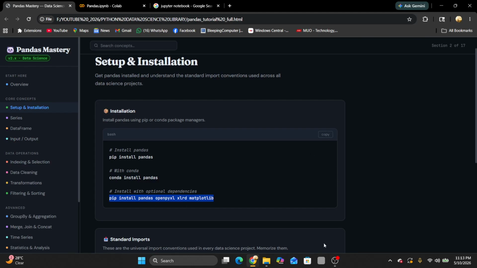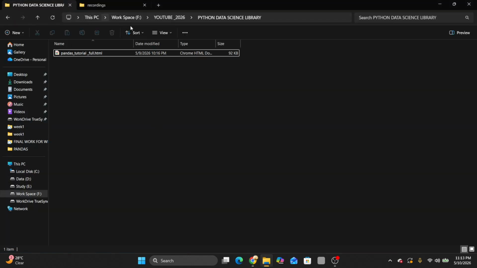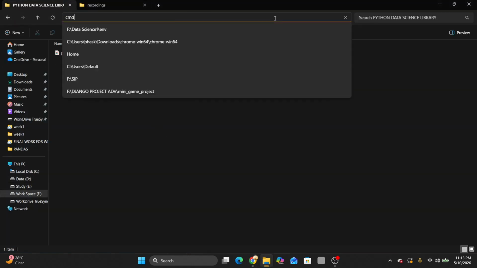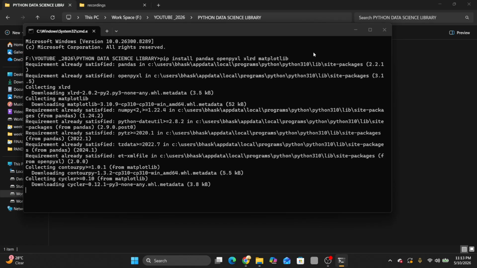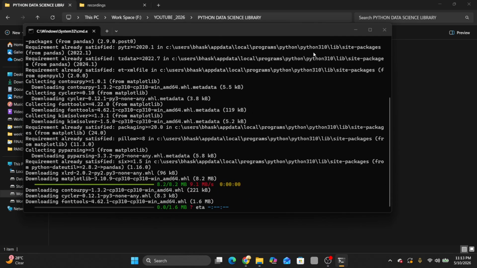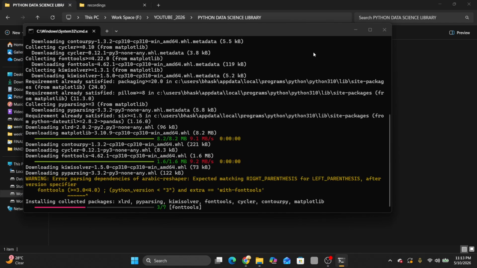Just copy it, open the command prompt, and type pip install pandas, openpyxl and the dependencies, and just install it. In my case it's already satisfied, but matplotlib is not there. I think I have uninstalled it.